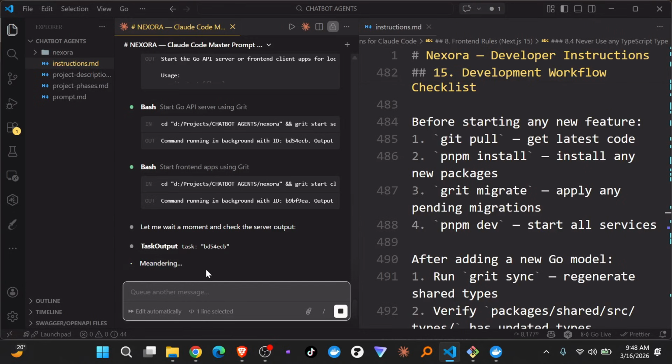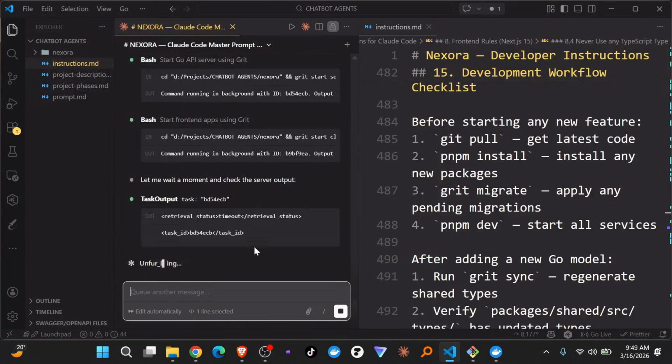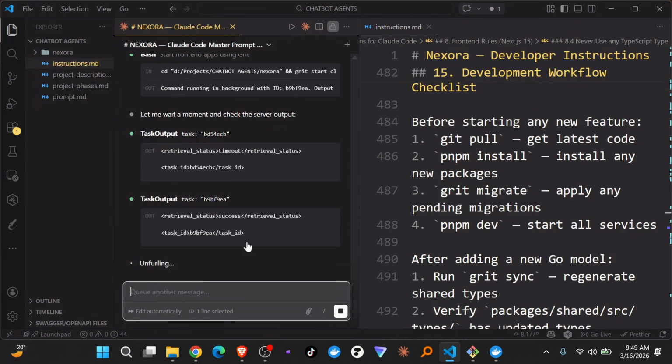So I will also tell it to stop the apps. As it is building, we don't want the apps to be running. It can leave the Docker, but the apps can stop as it is building new or adding new features.